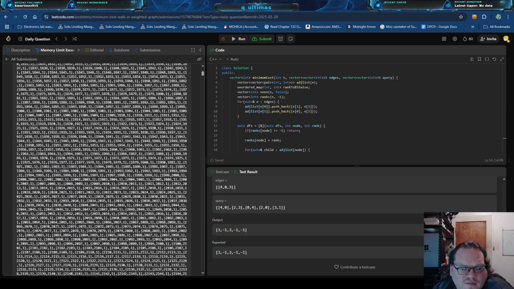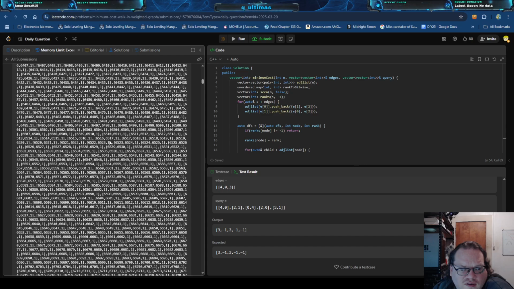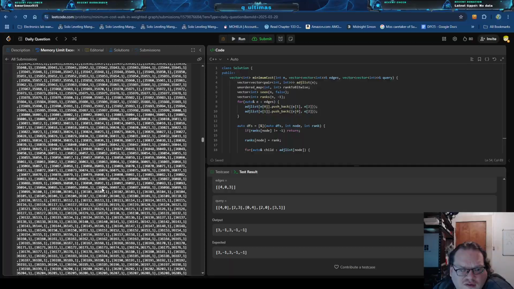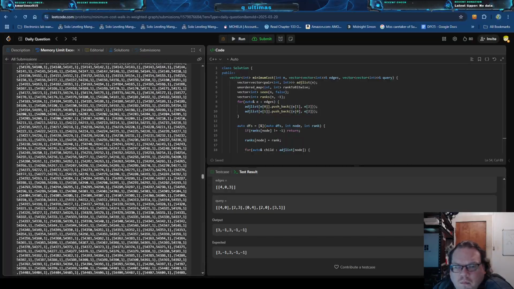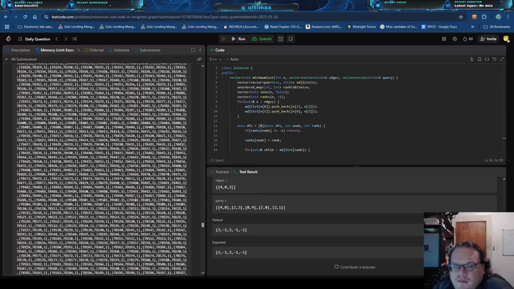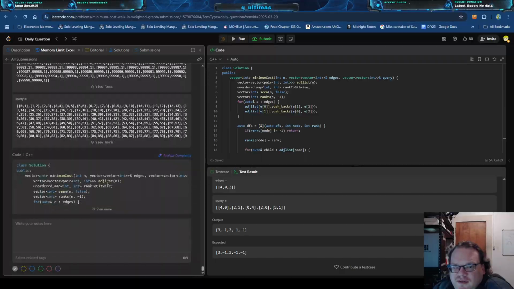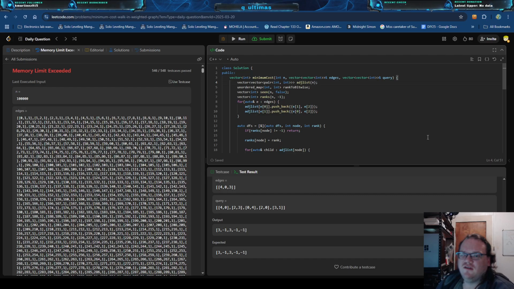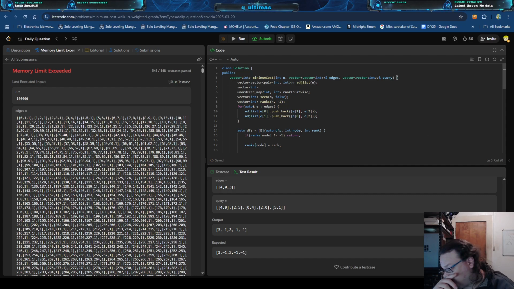How big is the thing? Weight of 1. And I'm using an unordered map to do this. Okay. What if I did, instead of this, I went vector int, a single vector int, and then this is going to be rank to bitwise.